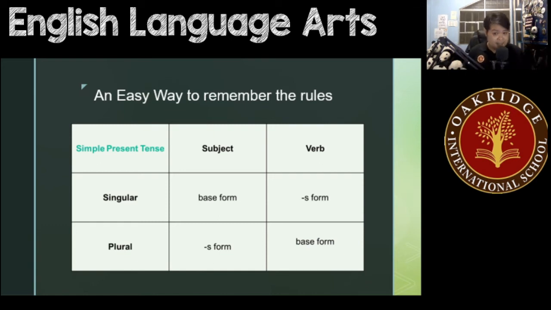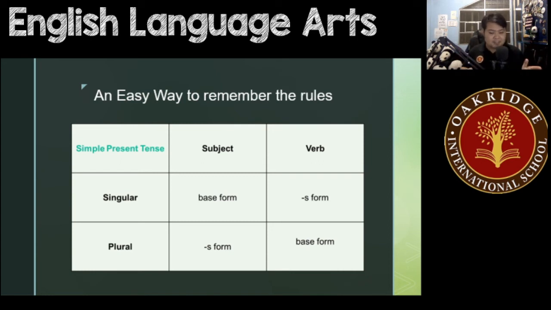Now, if the subject is plural, on the other hand, you would be following the S form, like what we've discussed before with the plural form of nouns, right? The subject would take that. Now, if the subject is in its plural form, the verb has to be in its base form.